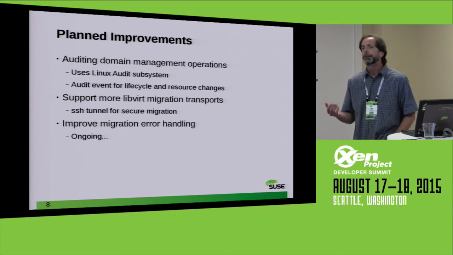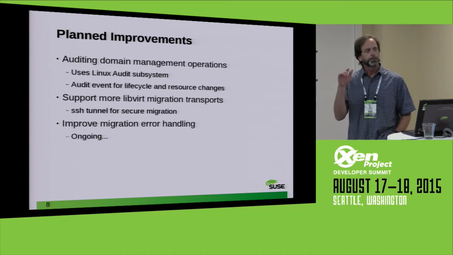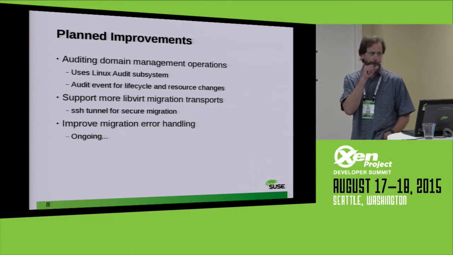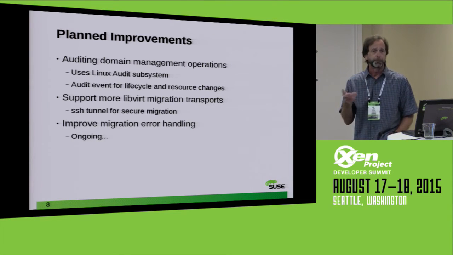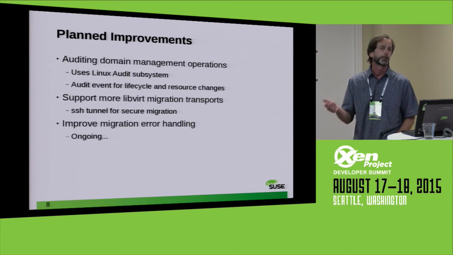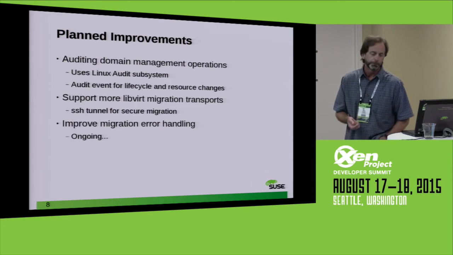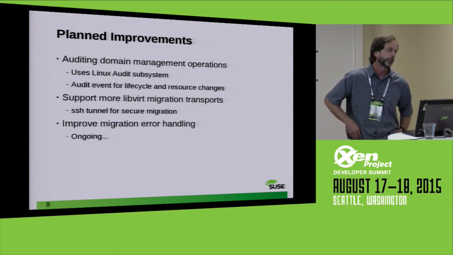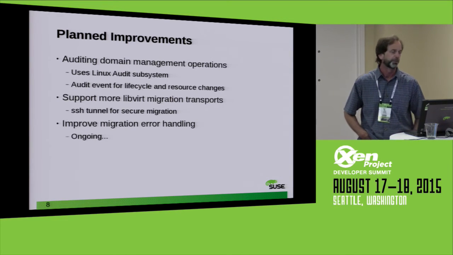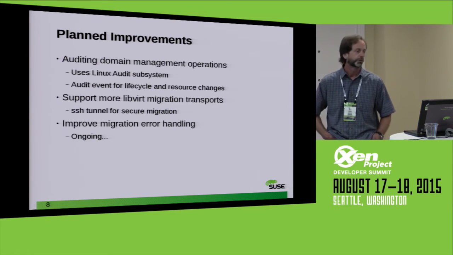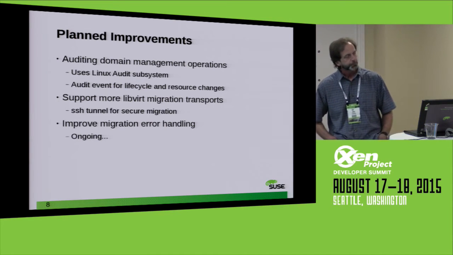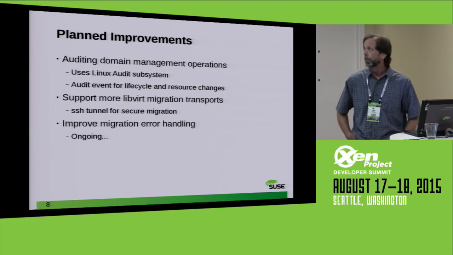Some improvements are kind of on my queue, getting close to the top. No work's been done on these yet, but I had some requests for auditing domain management operations. Libvirt has support for auditing lifecycle events of domains and resource additions and removals. This is implemented in the QEMU driver in libvirt, and folks have asked for this in Xen as well. So you can see who started what VM when and where, and who added what memory to a VM and so on.